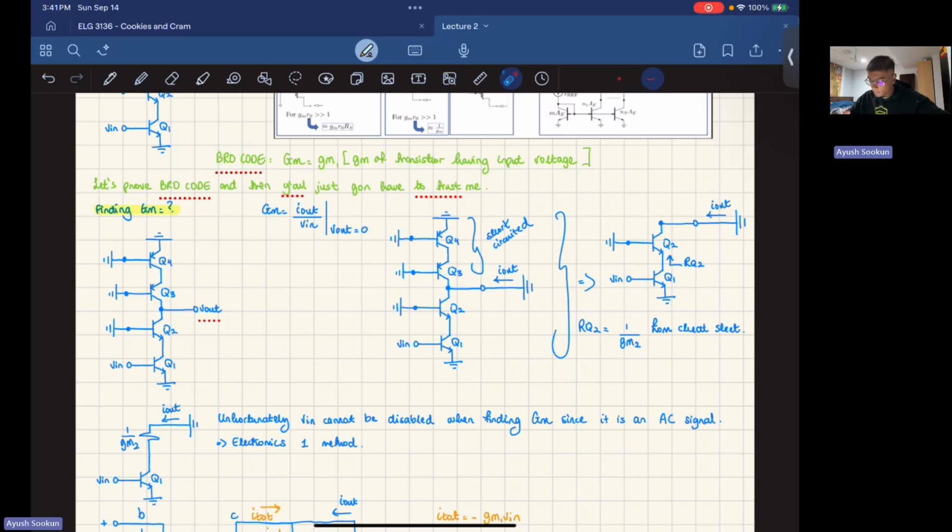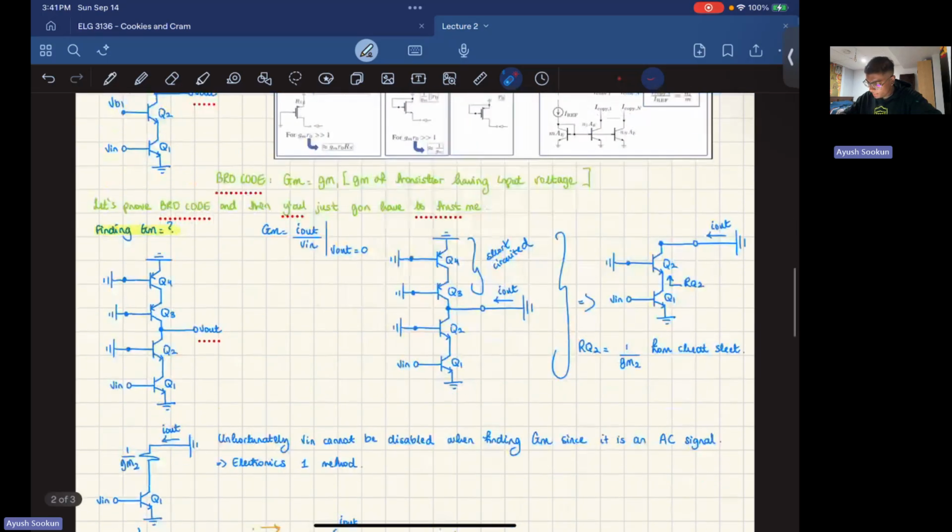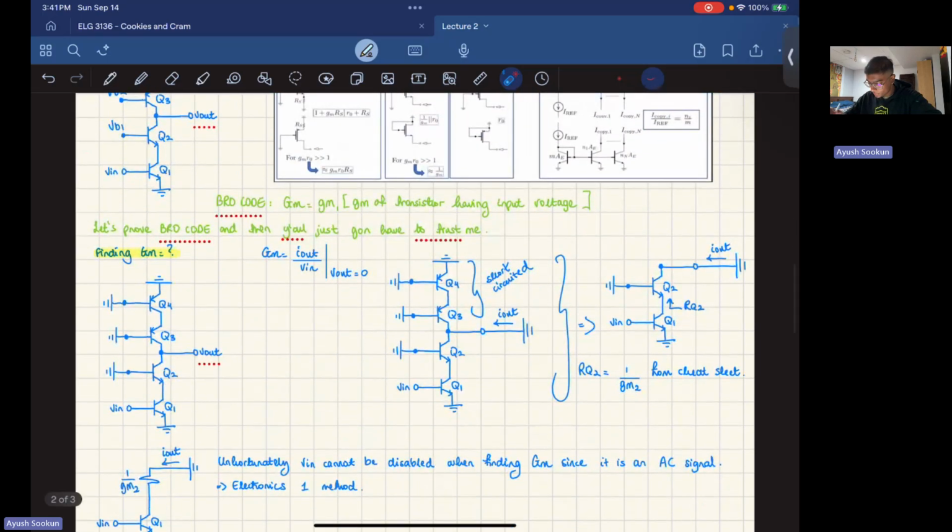So I need to find such a circuit. So I'm going to go to my cheat sheet here. Okay, here I'm looking at the emitter. The base is grounded and the collector is grounded. Now you have two equations you can use for the equivalent resistance. You can use this one, you can use this one. I'm very lazy, so I'll use the approximation, and I don't want to have to write a lot because I'll make mistakes. I'll make an RO become an R pi and stuff like that. Okay, so I use this 1 over GM. So this is going to be my equivalent resistor for this Q2. And RQ2 will be 1 over GM2.